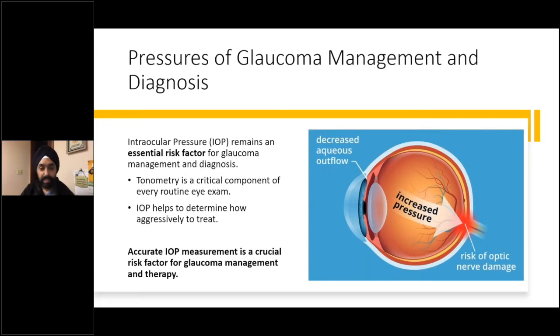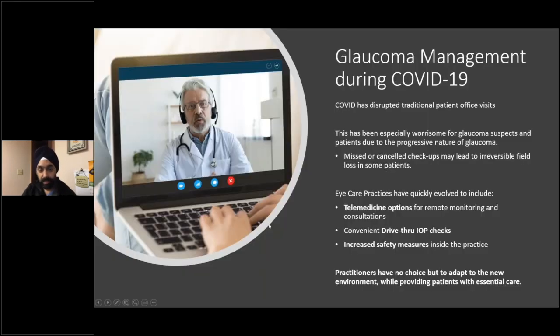I've been thinking a lot about the Tonopen and efficiency and flow, and why handheld tonometry has become so much more important. Let's remind ourselves: glaucoma and pressure is all we've got. Pressure reduction, pressure reduction, pressure reduction. Accurate, consistent, reliable measurements of IOP are critical — we're making decisions on SLT, adjunct therapies, MIGS, or glaucoma surgery based on how stable our IOPs are. Studies like AGIS and CIGTS show fluctuating IOP can be an independent risk factor for progression.